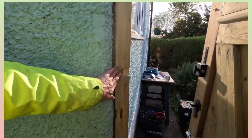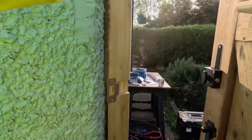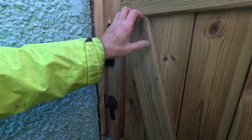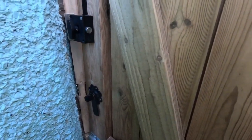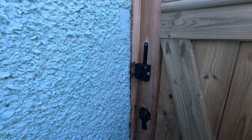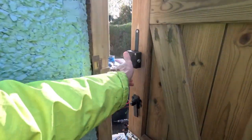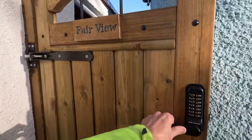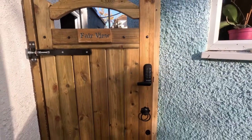So I'm testing the gate now. I've cut a little rebate into the latch so that it can run smoothly and then slam correctly. It seems to be working fine. I've had to accommodate this because the receiving frame is at a 45 degree angle, so it's been a bit different, so we've had to be a bit flexible how we've installed this.